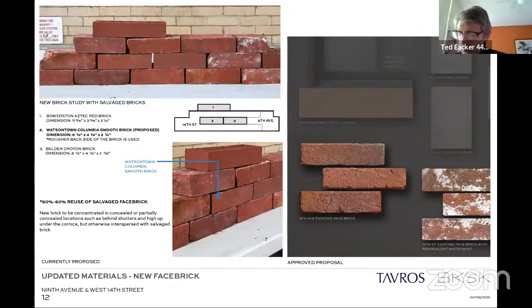So as to the process of brick removal and documentation and salvage, prior to removal of any of the face brick, as Georgia mentioned, once the pipe was up, each facade was carefully measured from the pipe scaffold to document the height and width of all the masonry openings and the pier and the spandrel dimensions between them. In addition, we took continuous dimensions of each brick across each pier and end wall to be able to fully document and accurately recreate the exact brick coursing and position of each window opening.